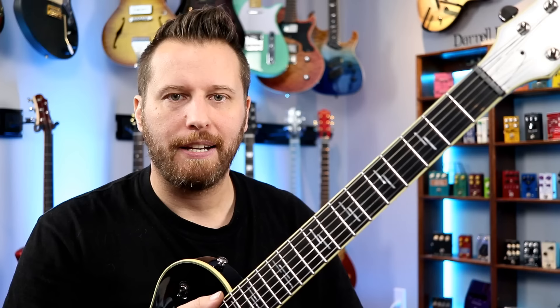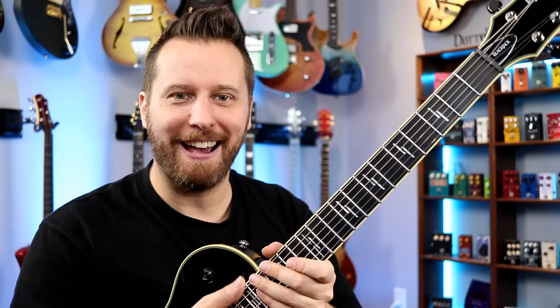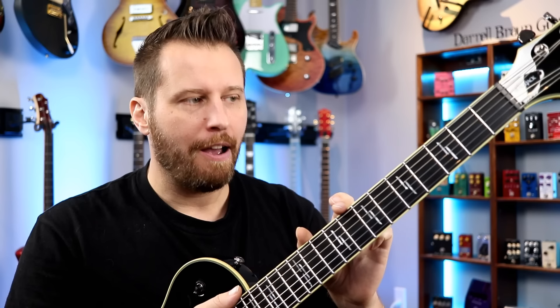On the front face, we've got an ebony fingerboard — again, usually an upcharge from most major manufacturers. And stainless steel frets. The day we see stainless steel frets on most Stratocasters or Les Pauls, I'll probably just run up and down the street in my house coat raving like a madman. On most Schecters between $1,000 and $1,200, you see stainless steel frets on a lot of those models.